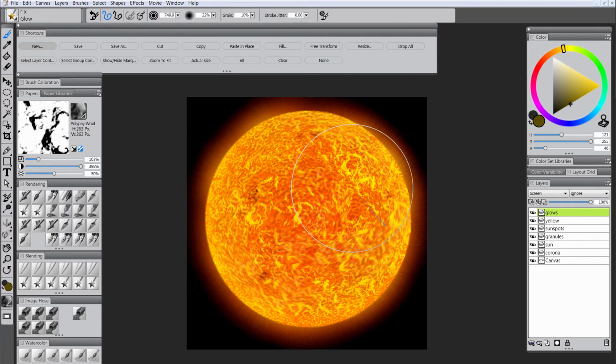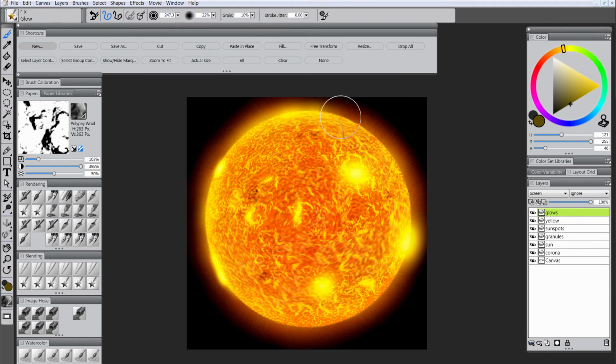Now here's where we're going to start to make this look more like a star. In the areas that have a large concentration of yellow, those are good areas to put solar flares. So you can paint along the edge or stay towards the middle of the star, it's up to you. But just build up some nice bright areas where it's already pretty much yellow. This is going to start to make it look like light is kind of emanating through the sun.